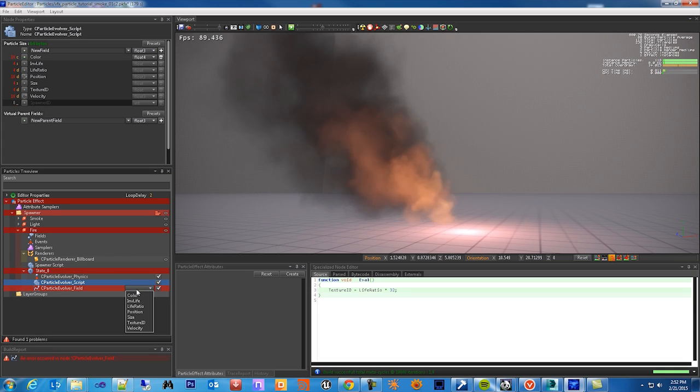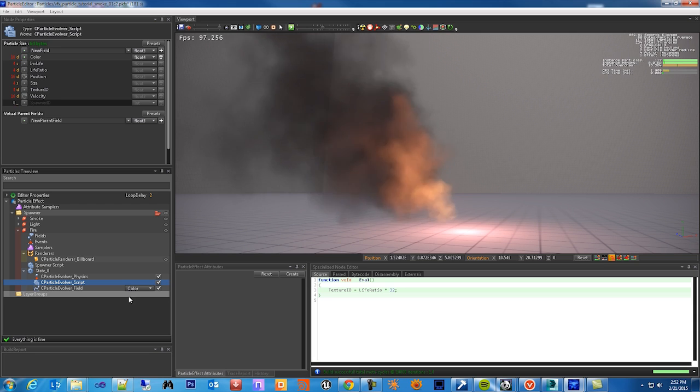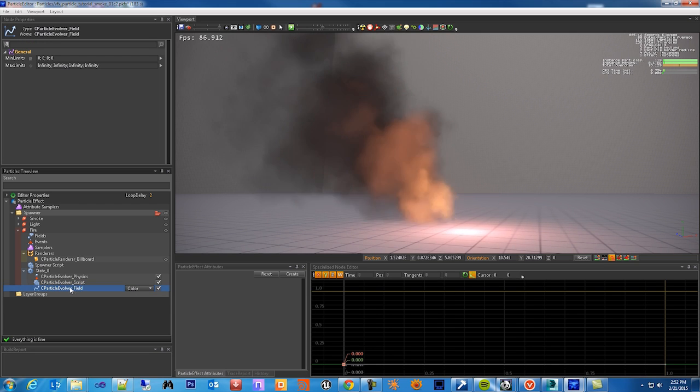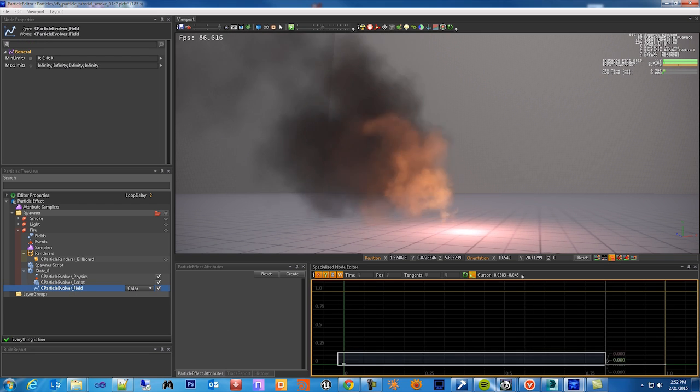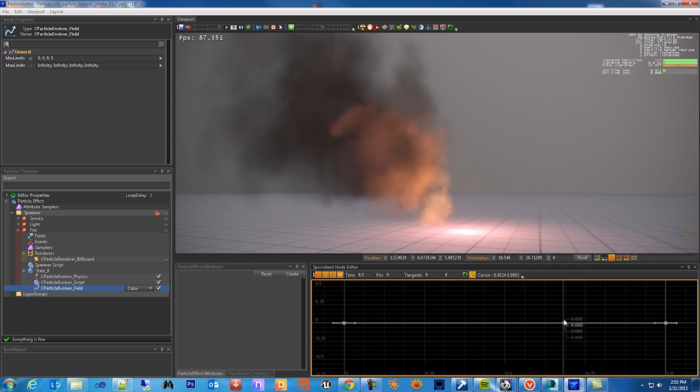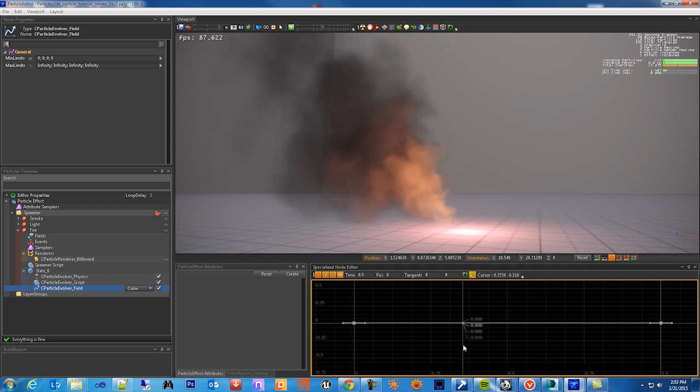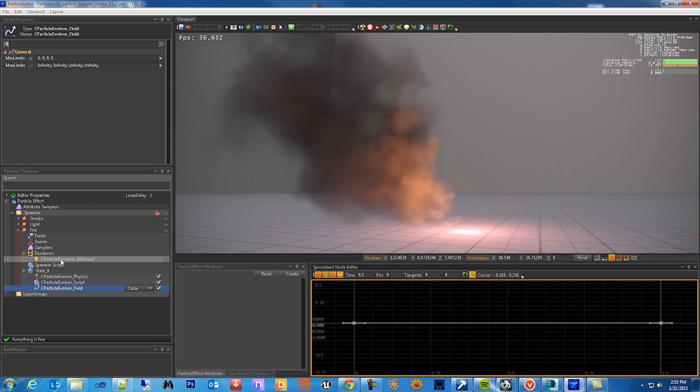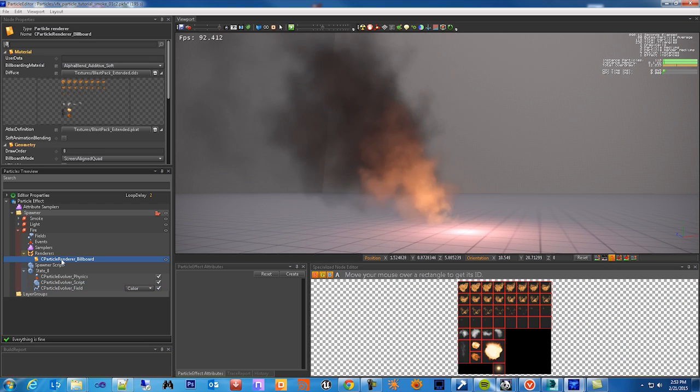We get the warning and we tell it that we want the color. So now everything is at 0. Once again, let's go real quick over here to our CParticleRenderBuilder.